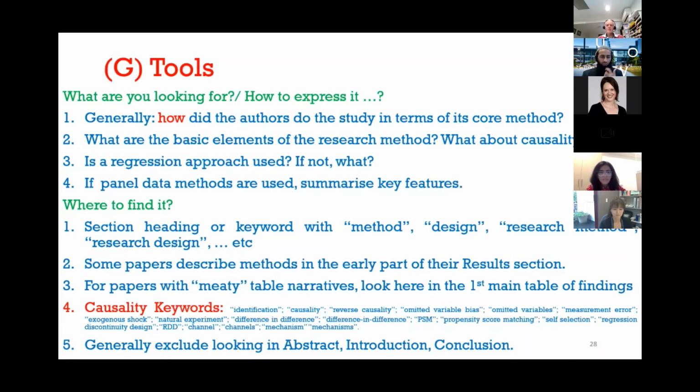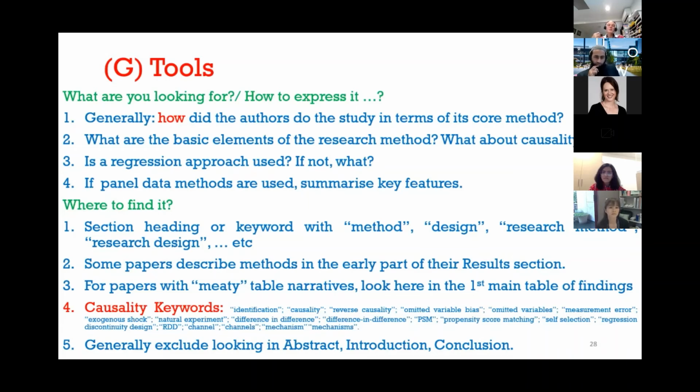So some papers describe research methods in the early part of their results section. That would be the one thing to bear in mind if they don't really have a methods section. Now, here's a little tip for you. For papers with meaty table narratives, and the Journal of Finance would be one example, Tier 1 journals typically have really detailed narratives in the tables, so the table description.